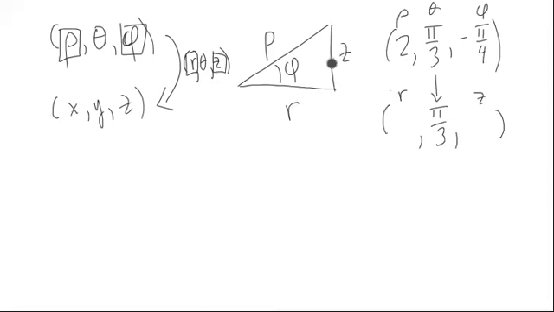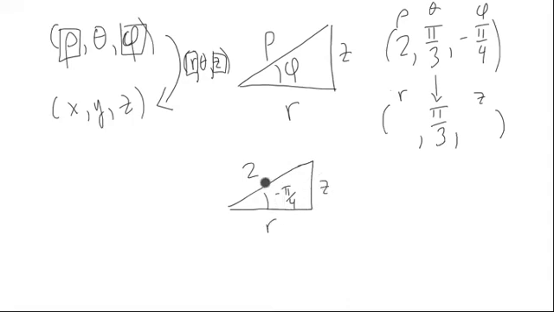Now look, r and z are legs of this triangle that has this phi. So we have a triangle with 2, and actually negative pi fourths, the triangle really should be facing the other way, but I'll just draw it this way, at least to get the idea. So 2, we have our angle, and then we have z opposite and r right here. So we just need to figure out this z and r.